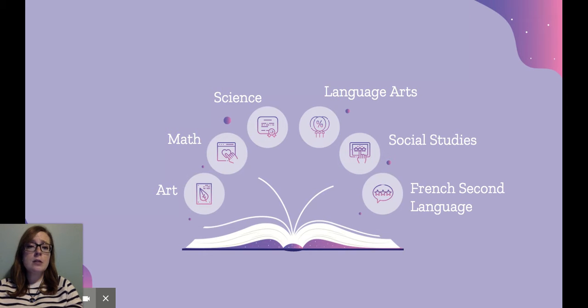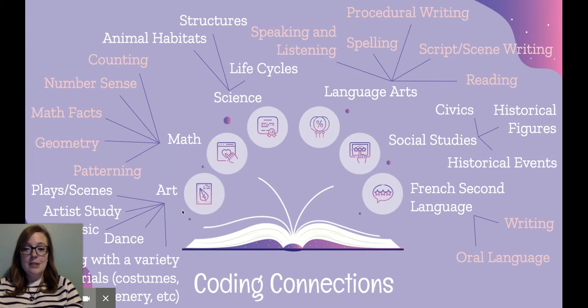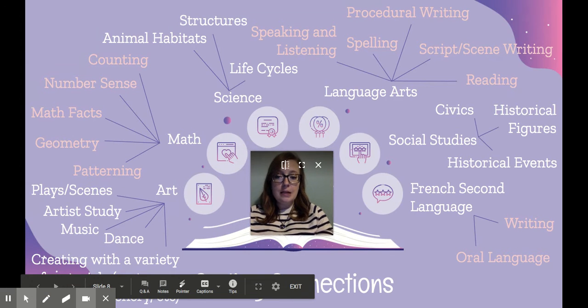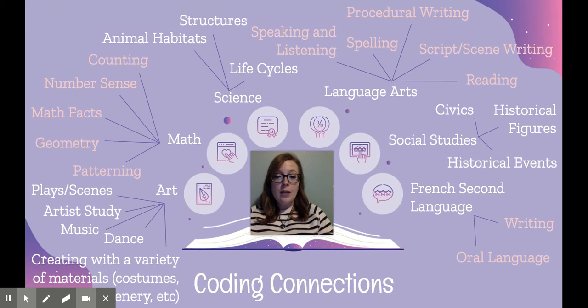So when I look at the different subject areas that I have to cover in my class, I can find a way to use a robot to enhance any of those areas. And so when I'm looking at all of these different areas, what I'm seeing are a variety of ways that I can take robots or coding, that I can engage my learners, but also that I can add another layer to their learning and to their engagement with the topic we're learning on.